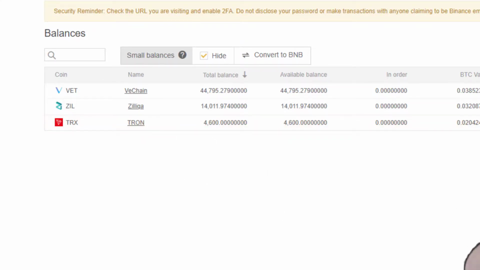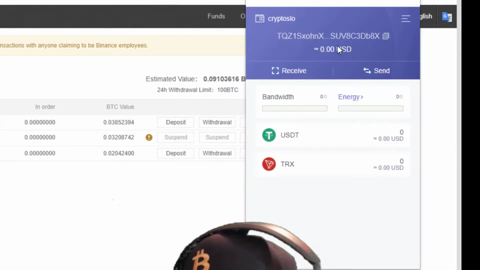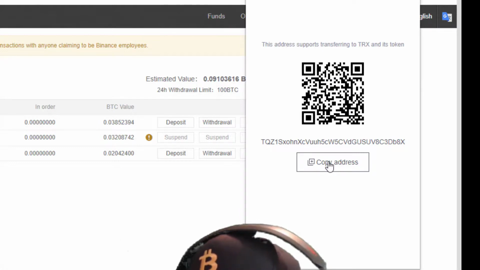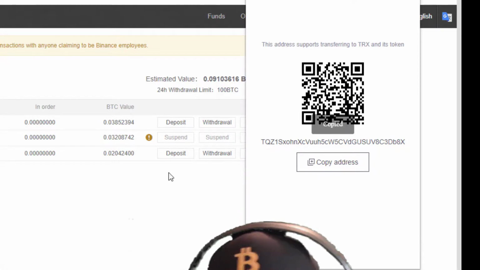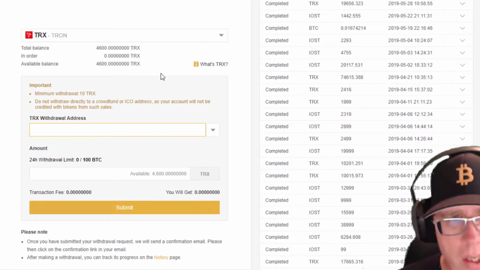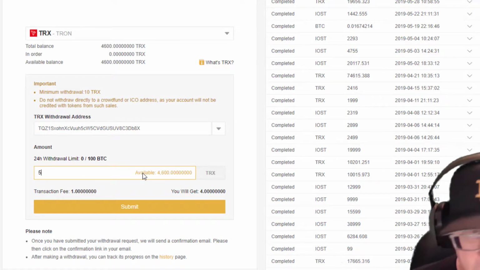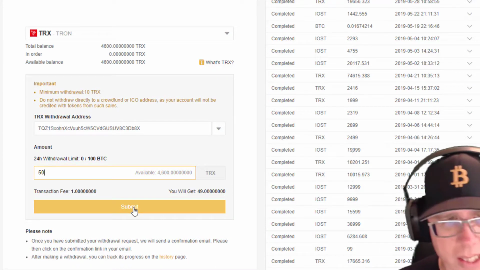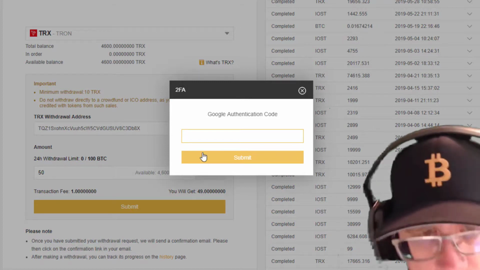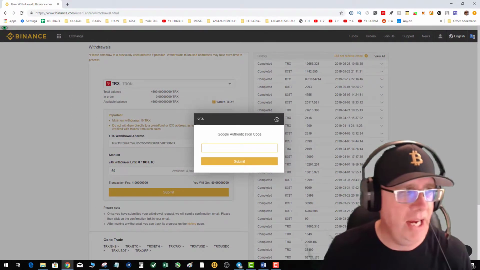Okay, no problem. So we click up on the TronLink in the top right corner, and we'll go back to the main screen. We're going to hit receive. All right, so I hit receive, and I'm going to go ahead and use the copy address function. Copied. Go to my Binance account, withdraw. Okay, I'm going to paste in that address, and let's just send 50 TRX, hit submit, and actually Binance has a 2-minute wait in order to withdraw, so we're going to have to wait a minute.